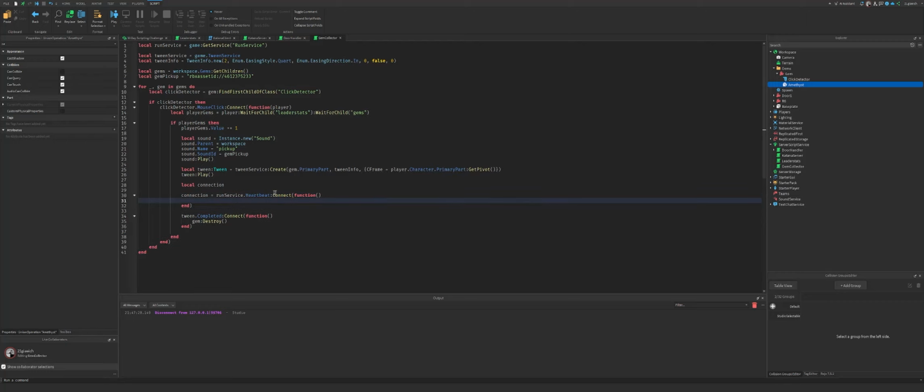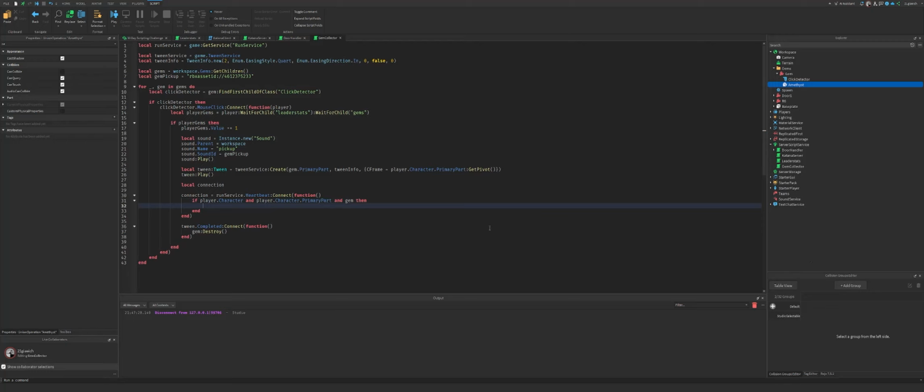Now you can also replace connect with once, which is what these connections do, and I'll put documentation for things like this in the description in case you're interested, on colon once and connection equals, because it's a pretty important tool. So what we're gonna do is check if the player exists. So if player.character or not player and player.character.primary part, and then the gem part for safety, then we're gonna run this code.